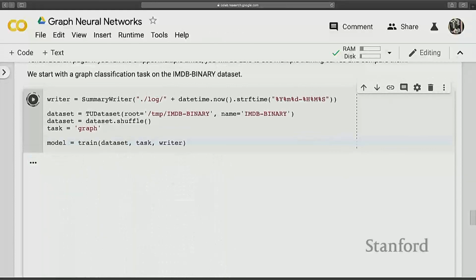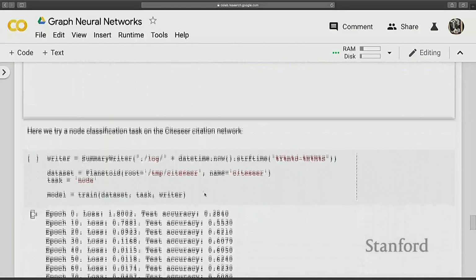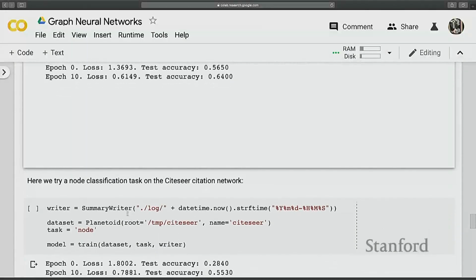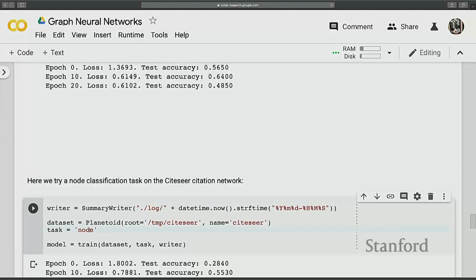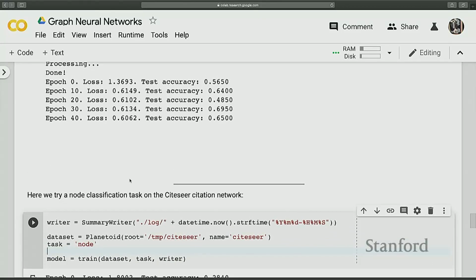So yeah, you can also run it. I think it's a little bit slow, but let's not waste time. In the meantime, this is the node classification task. So we set task equals to node, which means you're actually using the masking for the training and validation split. This is just another data set called CiteSeer, which is also a citation data set, very similar to the Cora data set that's in your homework. But this is node classification. Okay, so this is training.